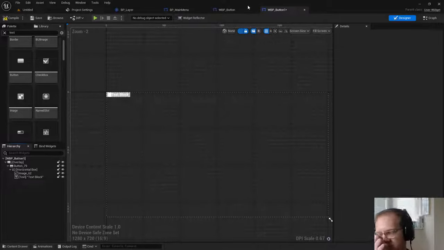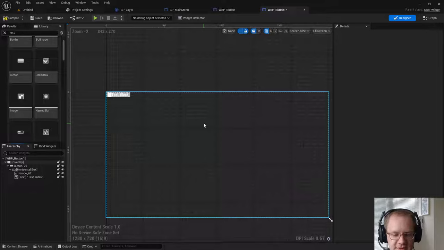Yeah, named slots are useful sometimes. I often use them for things where I definitely know the contents are going to be super generic, so I'll use it for a background panel of just some generic window. The background panel has a bunch of different images and drop shadows and things like that, and then the named slot is just content, and it can be anything.